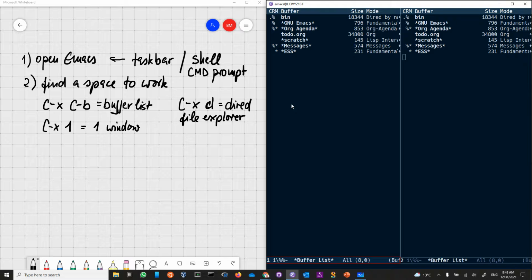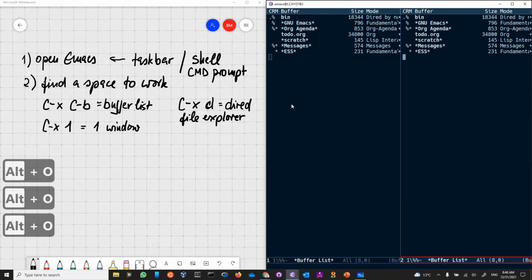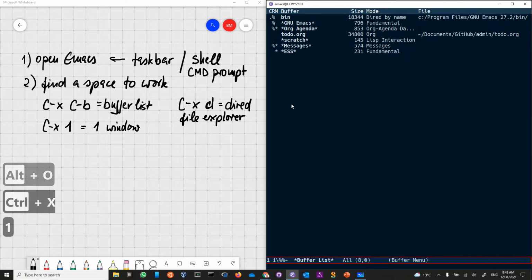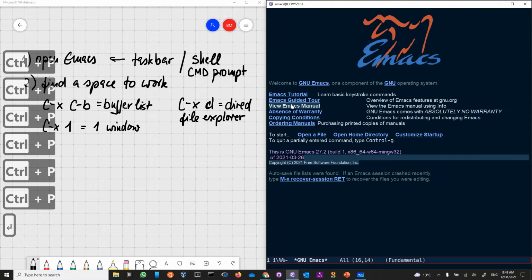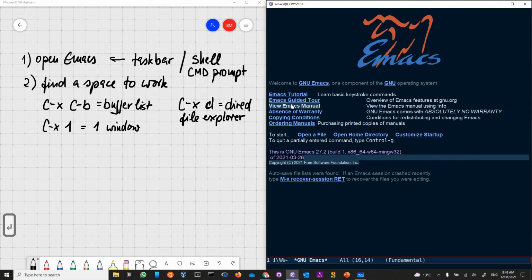Yeah, so I can now go back between these windows. And whenever I go into a window, you see that the mini buffer at the bottom, the mode line, this is called the mode line actually, changes color to indicate where I am. I go Control X 1, go to this buffer, and now let's just go back to the new Emacs main window and try to find a directory we actually want to work in.